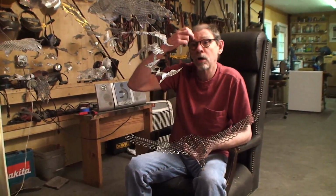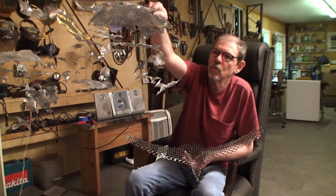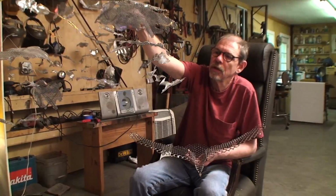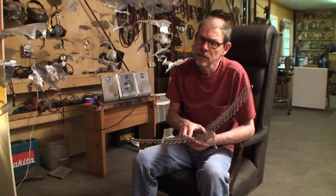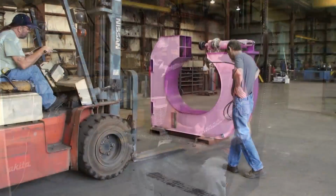So I'll be able to work 8-foot by 10-foot sheets of metal to make these larger forms. And so that's about the scale of these. I couldn't find any kind of machine that would do what I needed to do. So I designed one and I'm building it.